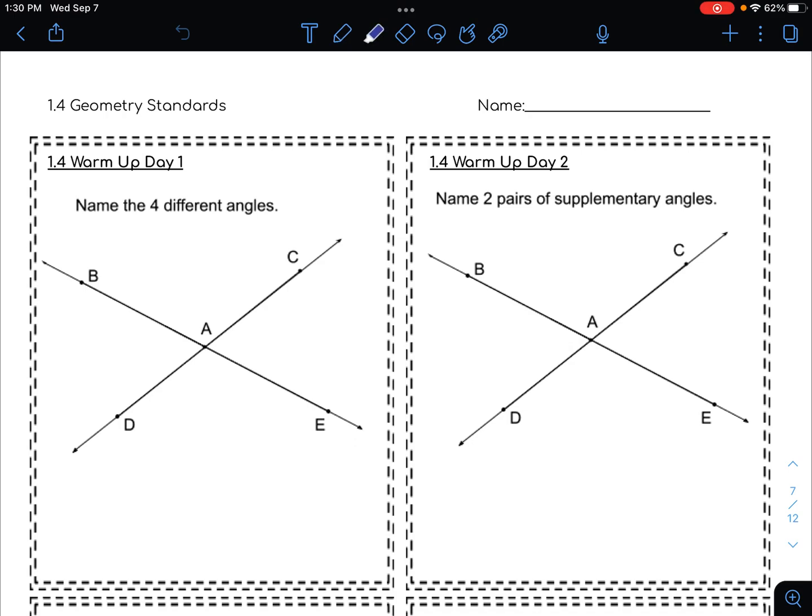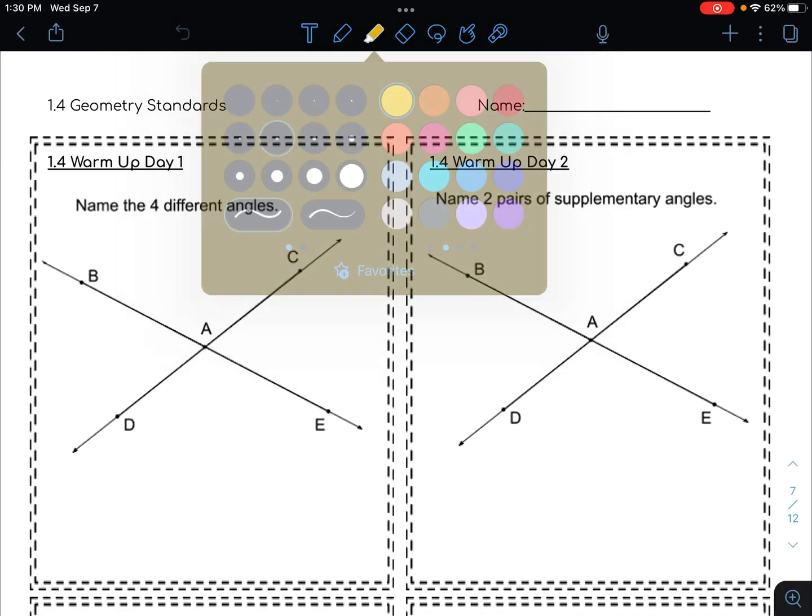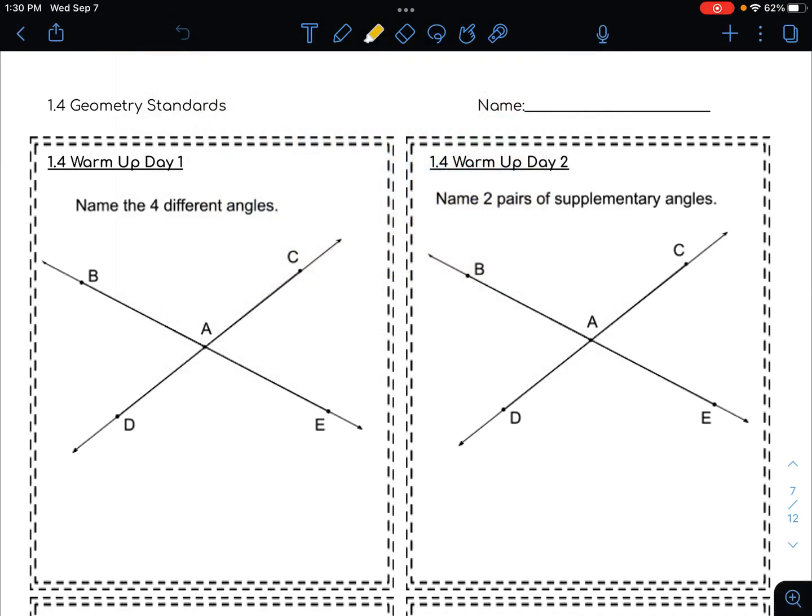Okay, so remember you can name an angle different ways. Just because I do it one way does not mean you have to do it that way. So the first thing I'm going to do is talk about this angle right here, my yellow angle. The first thing I see is that it's touching this side, so I'm going to do B, the corner is A, and then it's touching D. So that is angle B, A, D.